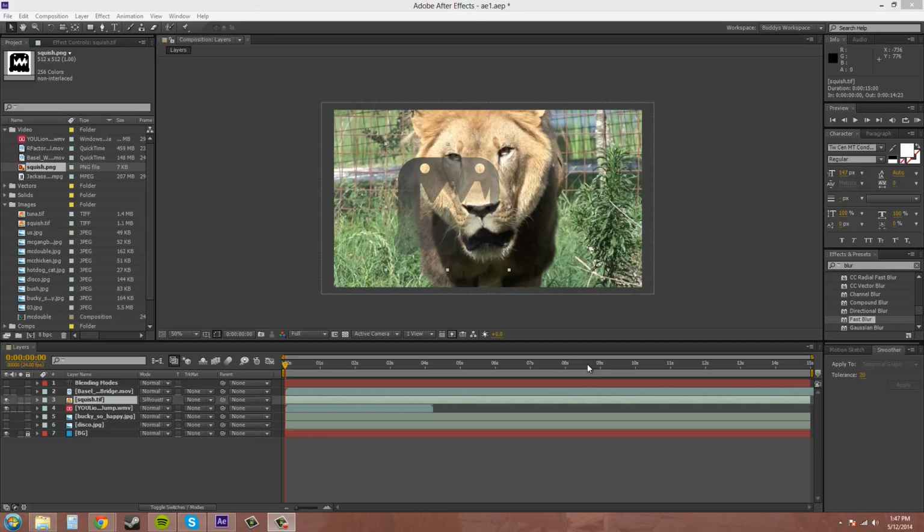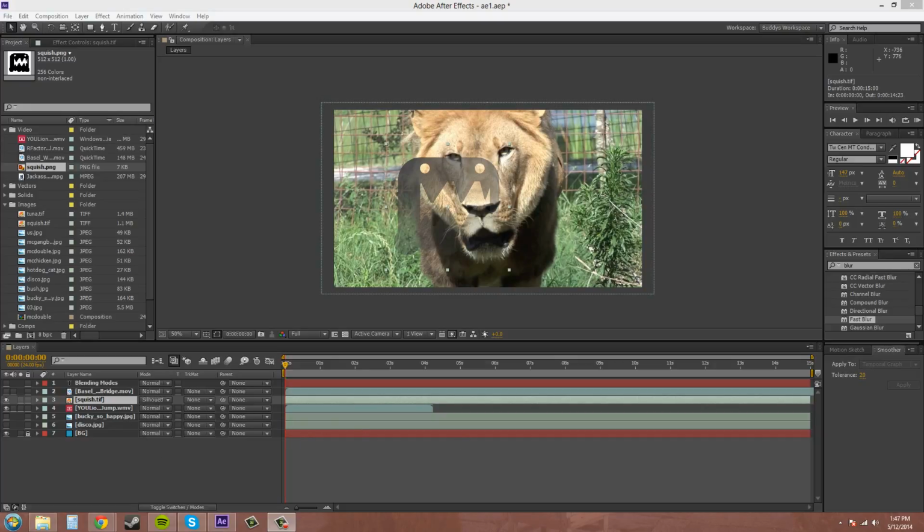Hopefully that makes some sense. If you can't figure out some of the words I'm using, like luminosity, go into Google and look them up so you know what is going on, and you can figure out how these work a little better.